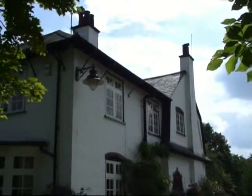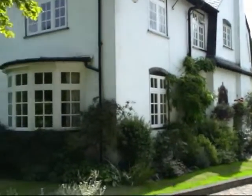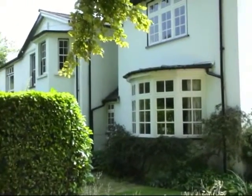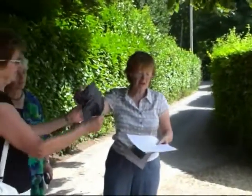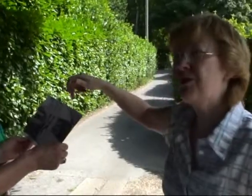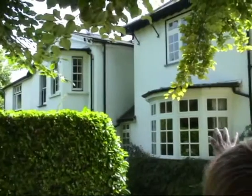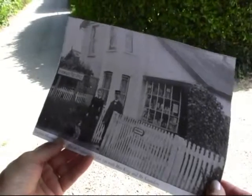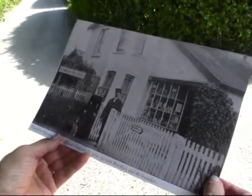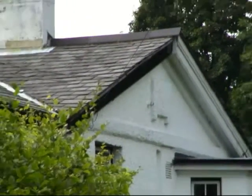This here is the first post office, and they called the house Old Commonwealth, and that was in 1902. This was the first post office — that window there was a general stores and post office. And there's the sign again, and this is the two semis together, but there have obviously been more changes.